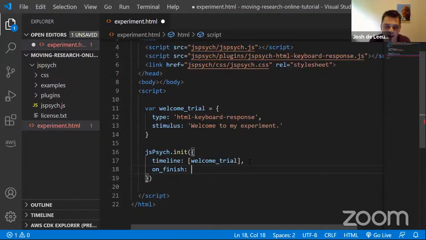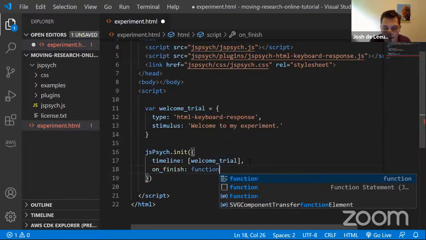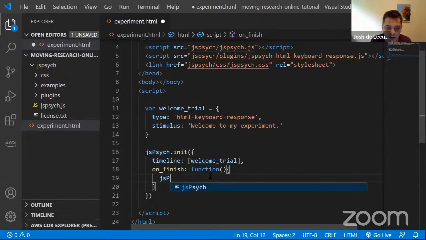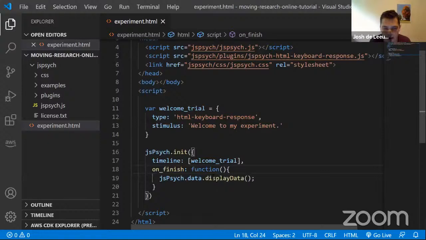Because we're going to be giving it a list of commands to do, we need to specify this as a function. So we use the keyword function with the parentheses. And then we can specify a list of statements that we want the function to execute inside these curly braces. So curly braces are used in two different ways. One is to declare an object, and the other is to declare a function here. And what we want to do at the end of our experiment here is just use a helper function that JSPsych has called jspsych.data.displayData. And this will show us the data from the experiment on the screen.